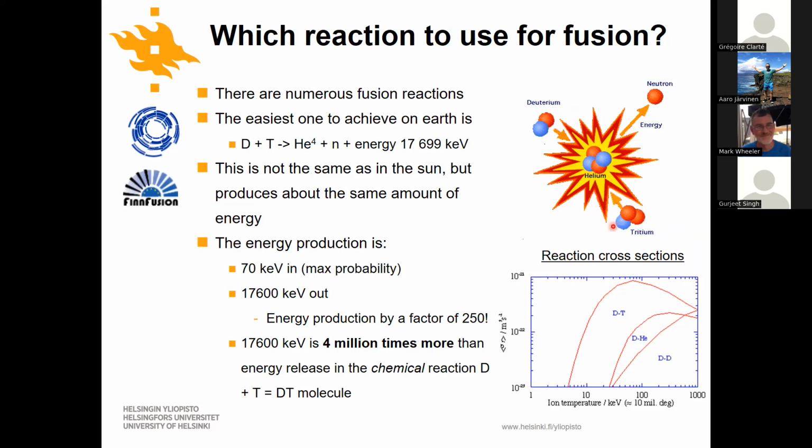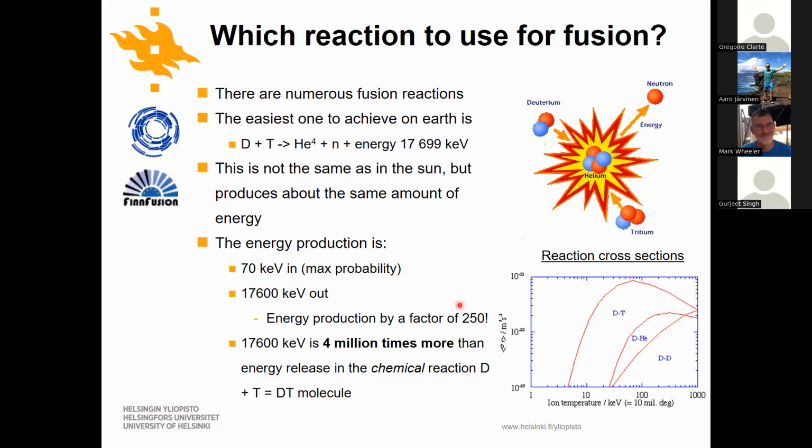So people study these reactions, and after going through hundreds of possible fusion reactions, it turns out the one that is easiest to achieve is the reaction between deuterium and tritium. These are nuclei of hydrogen, which can have a pretty high reaction cross-section at a fairly low temperature. So 10 keV here is 100 million degrees in regular temperature units. And the maximum is at 70 keV, so that would be 700 million degrees C.